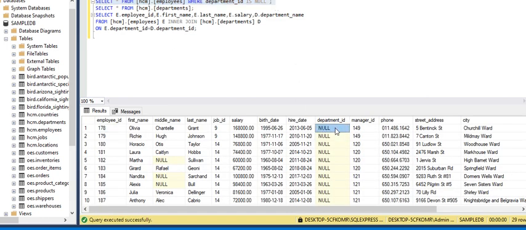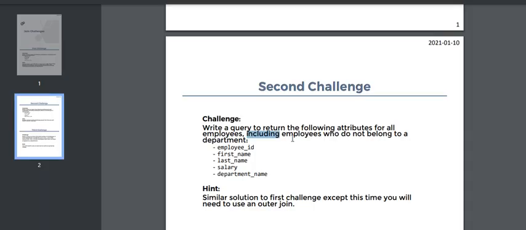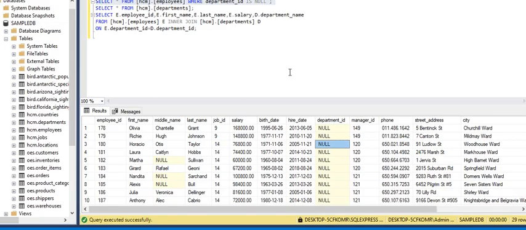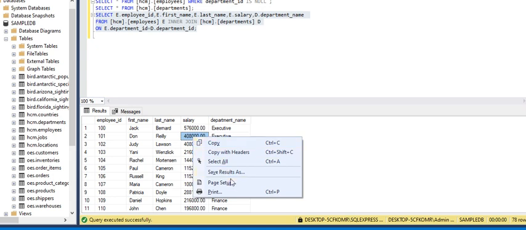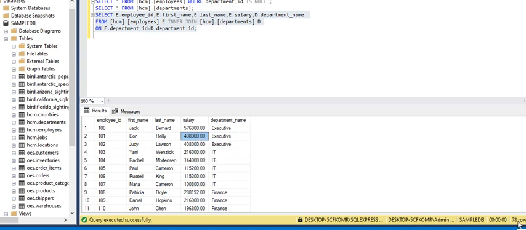Even though the employee does not belong to any department, I want that data also, right? Here, how many records did I get? Total 78 rows. We are excluding nulls. If we include nulls, it will be more than 78.